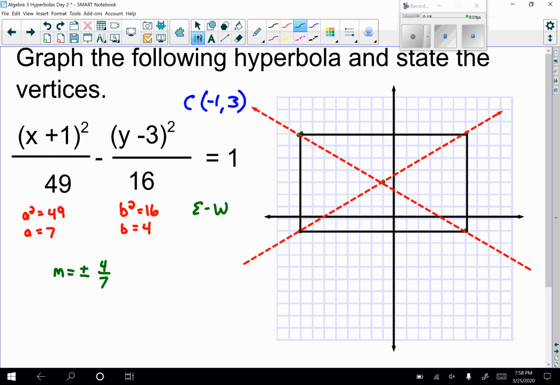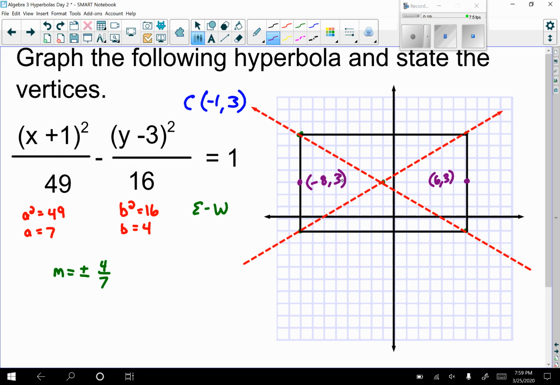Right, now here, when we go to write in our vertices, I'm going to show you exactly how we're looking at this. So because this is an east-west, I still need to go to the left and right sides of the rectangle. We want to go right in the middle. And then over here as well. Now you could still count as soon as it's graphed. You could absolutely still count for this. So it looks like we're going 6 over and 3 up. So we have an ordered pair of 6, 3. Over here we're going 8 to the left and then up 3.